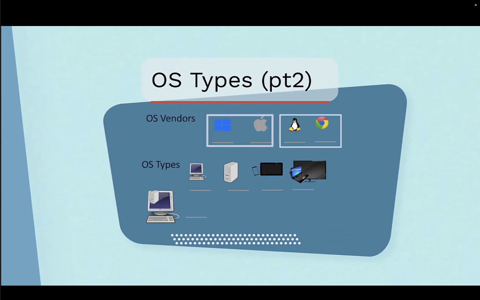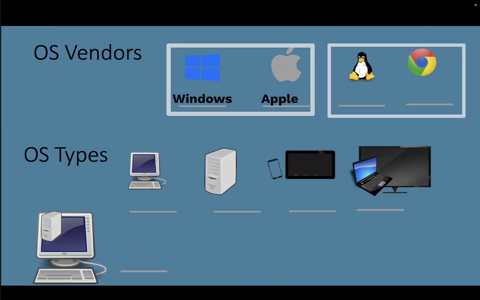All right, another perspective here is looking at the vendors again and introducing some new terms. So we have Windows and Apple. Their operating system is going to be referred to as closed source, which simply means that the source code, all the programming code, is not available to the public. Whereas Linux and various Google components are referred to as open source, meaning that you're able to see all the programming that has gone into writing the code.